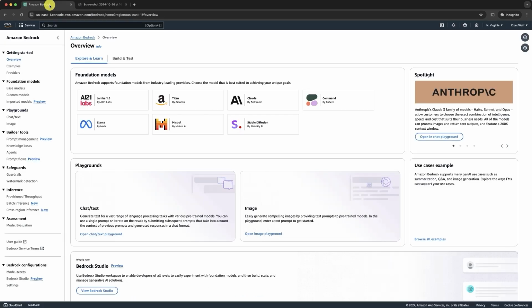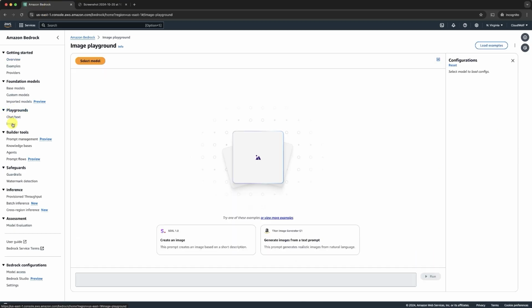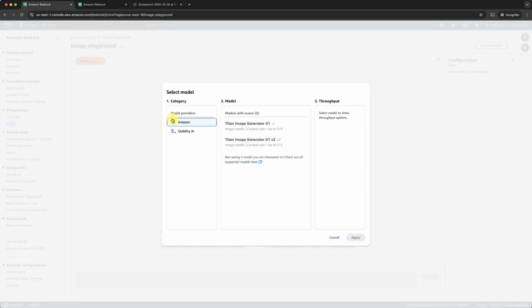So let's go back to Amazon Bedrock. Same, we got access to most of the models. And now this time in Playgrounds, we're going to, of course, choose image. And I'm going to open just one new tab because there are only two providers doing image generation. Indeed, if we click select model here, you will see that the model providers are Amazon and Stability AI. So of course, we're going to start with Amazon with, well, let's take the best one this time because there is not really a light version. It's just the V2 here. So let's go with the Titan Image Generator G1 V2. You probably will have a different one when you take this tutorial, but it's okay. Feel free to take the last one.